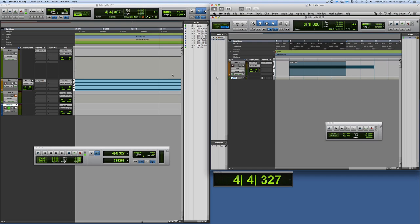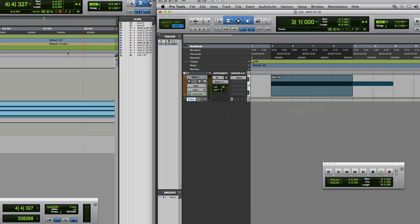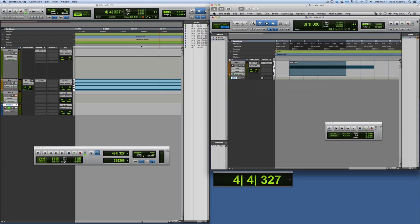The other thing you've got to make sure of is you need to go to each window in your setups and go to Sessions and make sure that the session settings are the same: sample rate, both have the session start time the same, and the timecode rates are right. Because if they're not, they're going to slip out of time. MIDI timecode has a bit of slippage at times as well, so you want to do everything you can to keep these as tight as possible. So those have got to match. So session setup in the 10 version and session setup in the 11 version.